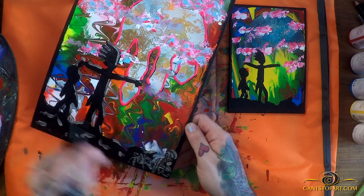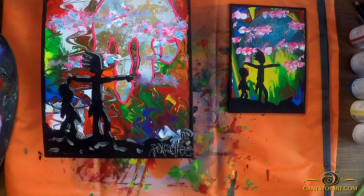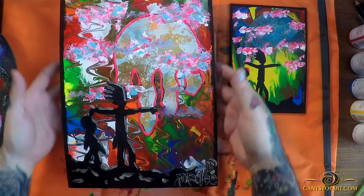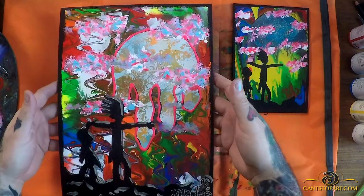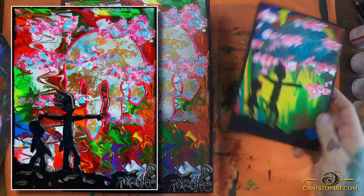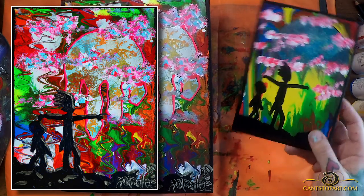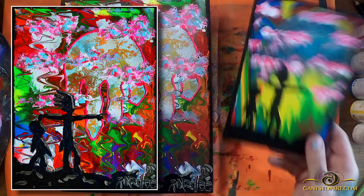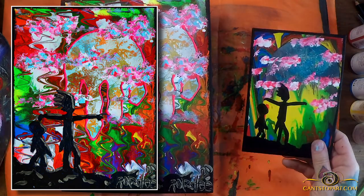So, I don't know if I love that either, but it is what it is. So, guys, let's get this kind of in frame, move the tape a little bit. There we go. This is our finished piece. It looks different than the original that I worked on as an idea. Which one do you guys like better? Do you like this one better, or do you like this one better?